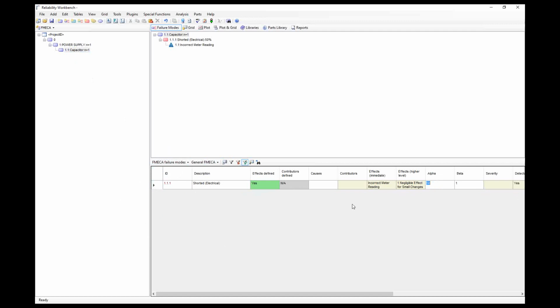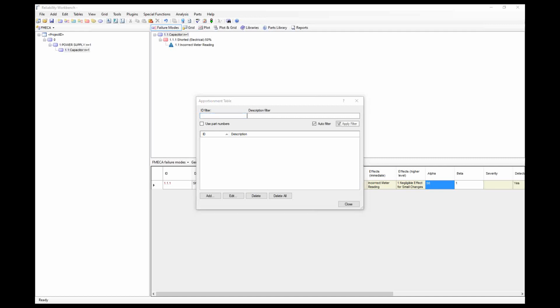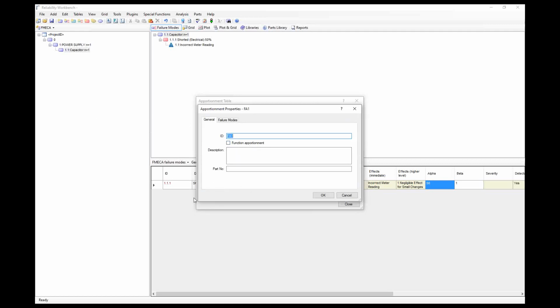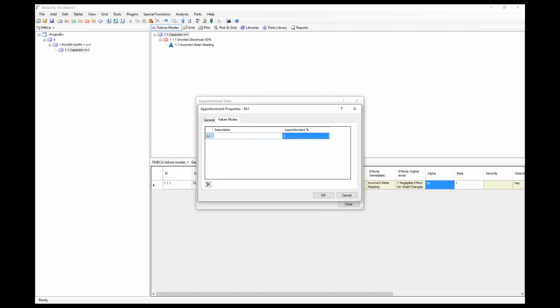Now, obviously, that can be an arduous process, adding all of that and typing them all in. So there's ways of speeding up that process. One of them is via the apportionments library. The apportionments library allows me to predefine the failure modes for the common component types that I'm likely to see in my system. So rather than manually creating the failure modes every single time I have a capacitor, I can predefine that and then essentially pull it from a library. So let me say I have a capacitor block. I can predefine its failure modes.